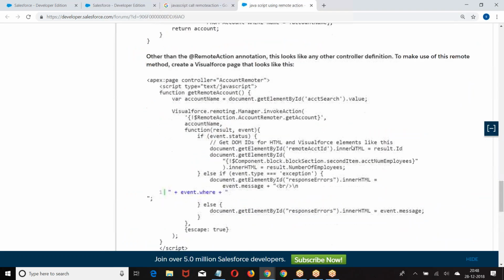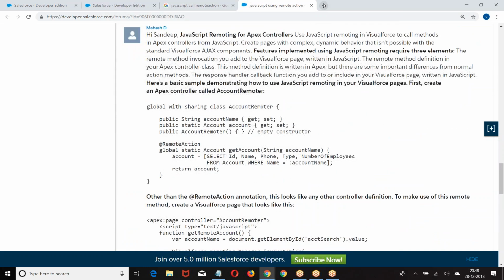Just trying to avoid the theoretical information.